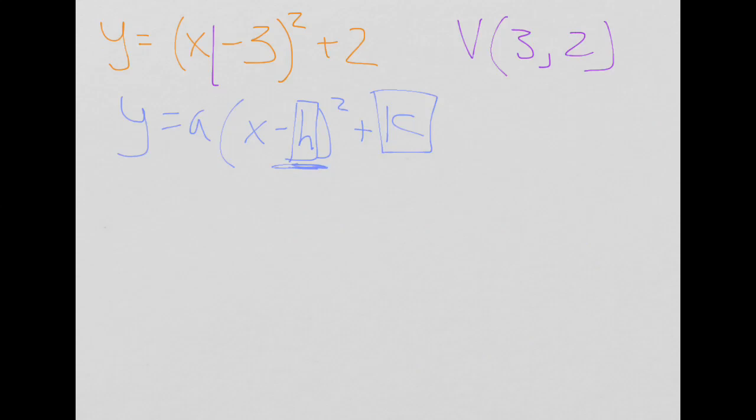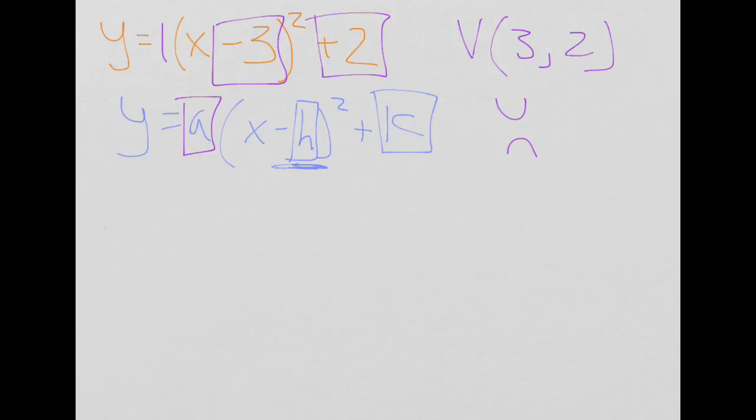Remember, this is the weird thing where it's the opposite of that number with the coefficient, but it is that number there on the outside. So we get our vertex, the point (3, 2). Remember the a value in front there, in this case it's just 1, but that a value determines the steepness of our graph. Is it skinny? Is it fat? And also tells us the opening of it. Does it open up? Does it open down? Is it happy? Is it sad?